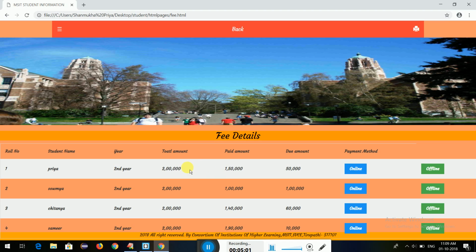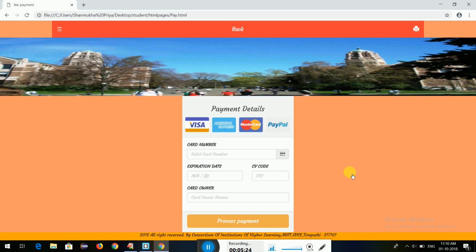Here it shows the roll number, student name, year, amount, paid amount and due amount, displayed on the screen. Here the payment method is different: online and offline options are there. If a student wants to pay fees online, you can click online and it goes through the payment process.